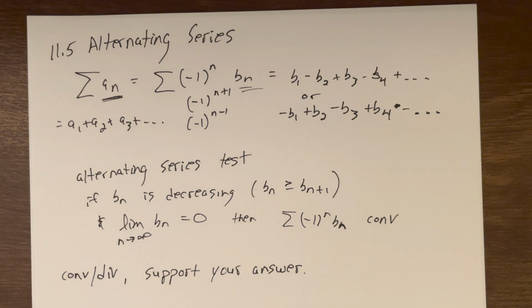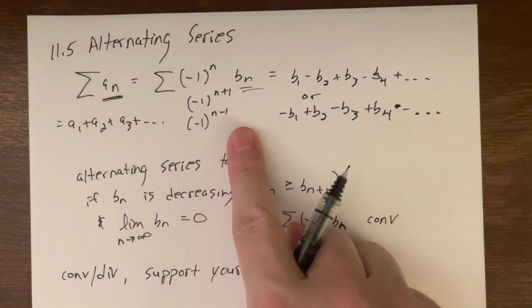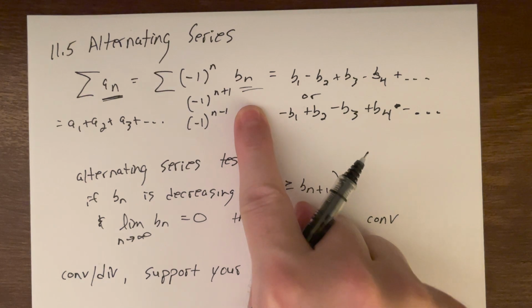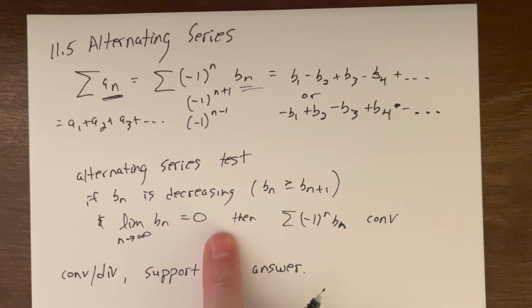Similar here with all the different series. We're trying to get all the individual practice with all the different series tests, all the different types of series to make good conclusions, to know how to support our answer. But I hope you're also looking at the types of series that go with the individual tests, so that when we start mixing them together, you already have that good sense of this is geometric or a p-series. And we'll add to that, this is an alternating series. So let's try the alternating series test.